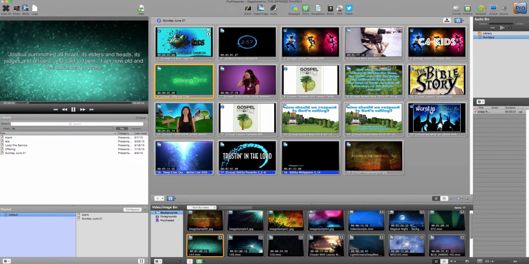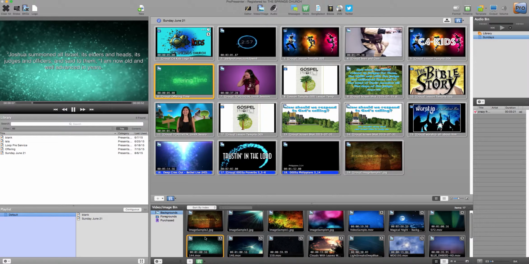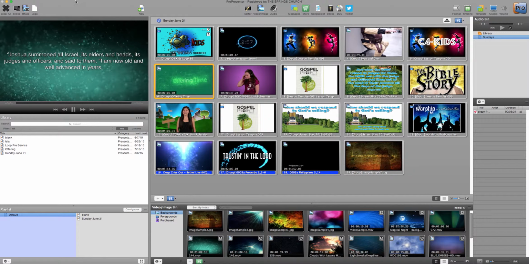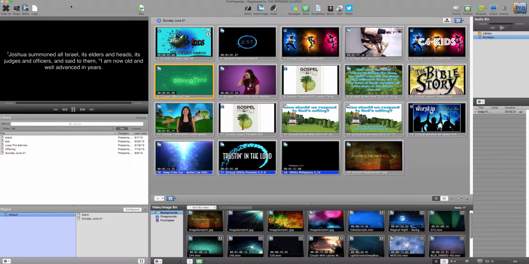But say your pastor, whoever, wants you to get rid of all backgrounds completely, you just come up here to the backgrounds and press that, and voila. Now if you want to get rid of the slide, you can either click on another one of the slides here, or just go to either the clear slides or the clear all. And now it is empty.